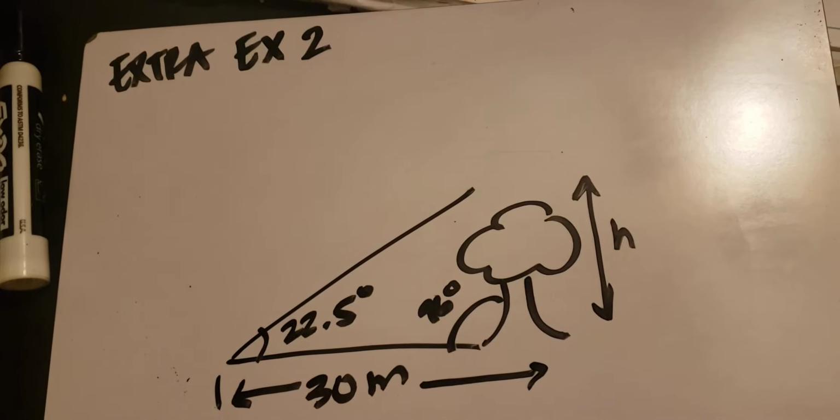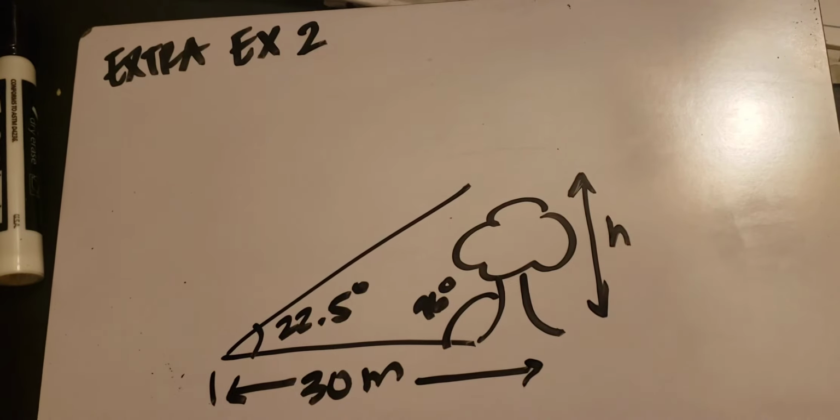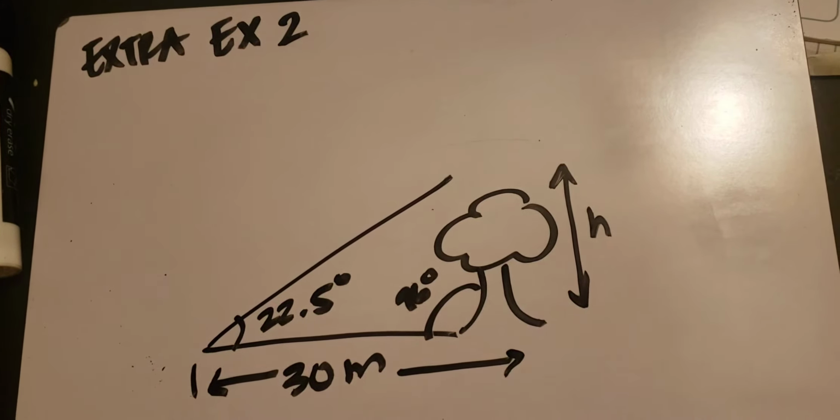Okay, boys and girls, so this is another example, similar to example 2, and here's the drawing which I already drew out for you. But let me read you the example, okay? It says, because of prevailing winds, a tree grew so that it was leaning 6 degrees from the vertical. At a point 30 meters from the tree, the angle of elevation at the top of the tree is 22.5 degrees. Find the height h of the tree.